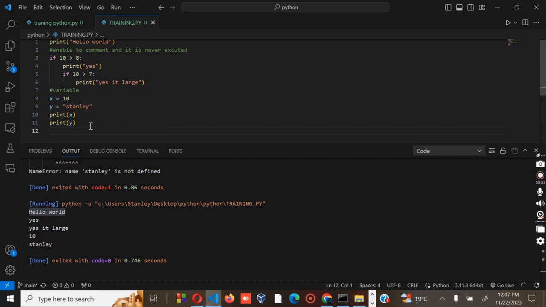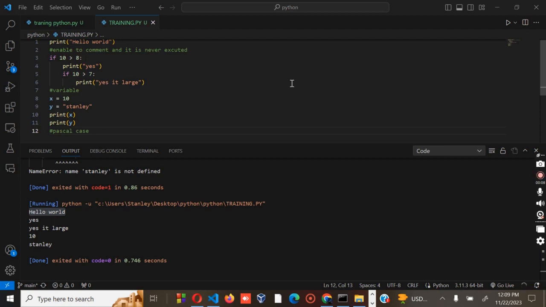Okay, let's start with the first one. Let's start with the Pascal case, which is an example of a variable name. Remember that the essence of using these variable name styles is that a variable name with more than one word can be difficult to read.